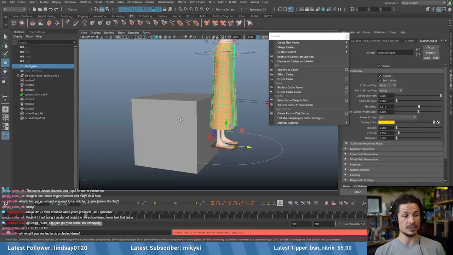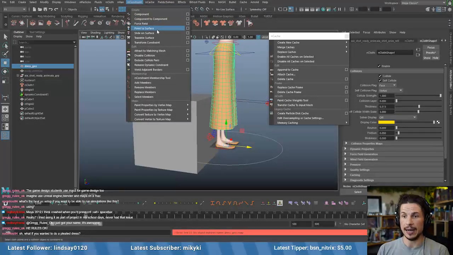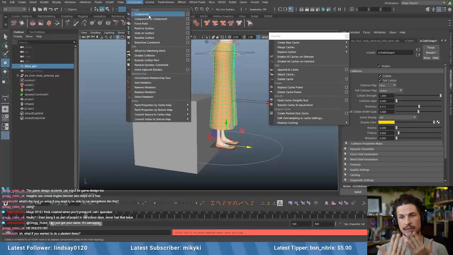What if you wanted to do a pleated dress? If you wanted to do a pleated dress, then what you would have to do is model the pleats and then constrain them using an end constraint, and create some component constraints so that it holds the pleats together. Not so much that it solidifies the dress, but you just have to make sure that the pleats you want to stick together hold together.